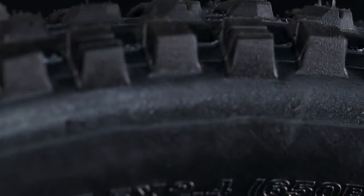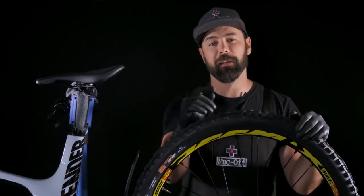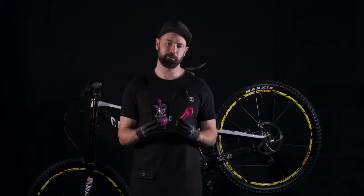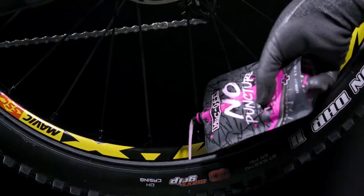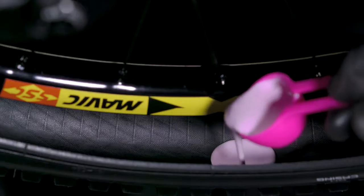Because we've got a brand new tire on this one we've already gone ahead and done a dry run setup. If you want to see how to do this for yourself all you need to do is click the link at the end of this video and it's going to show you everything you need to know. If you have non-removable valve cores on your tire you can either pour the sealant directly into an unseated tire or you can measure specifically with the scoop provided as part of our kit.